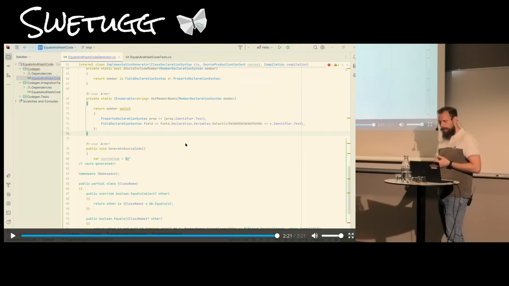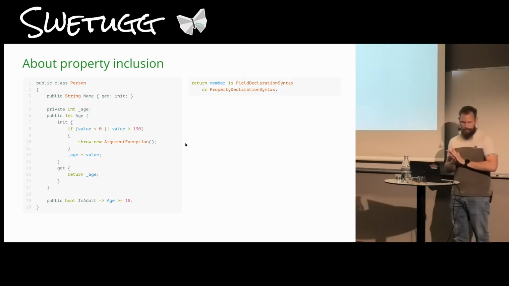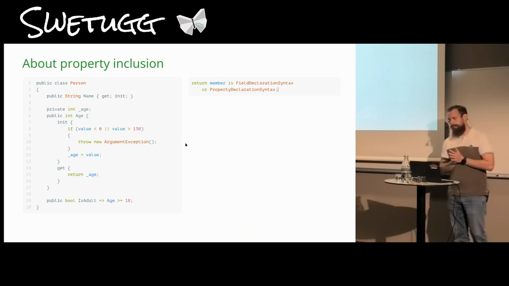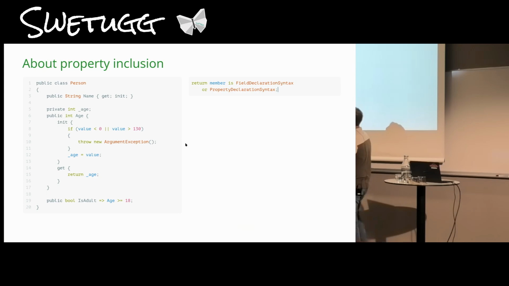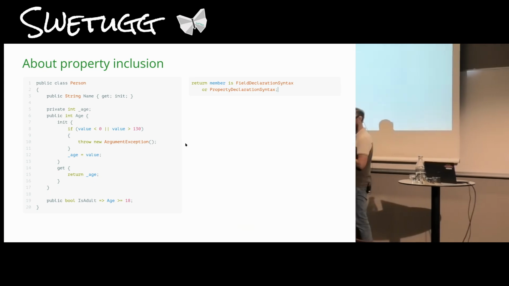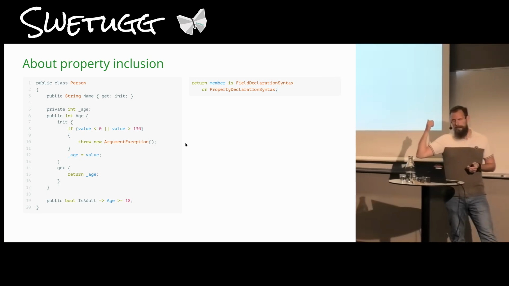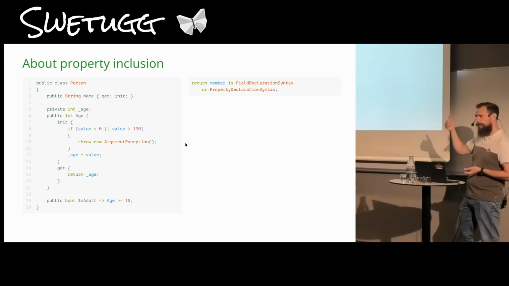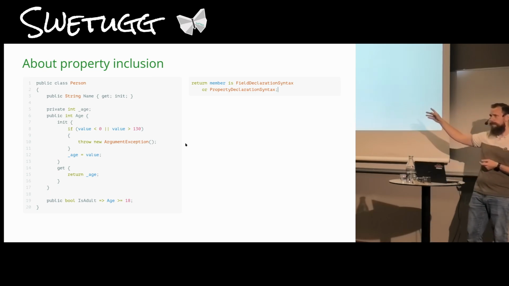But first, I want to talk about properties. Properties in C# can take many shapes, and these are the 3 I came up with. I think they're the most common ones I use. There might be more. We have an auto-generated property, which is just a public property with a getter and an initializer, which are auto-generated. These are backed by a hidden field, which is created at compile time.